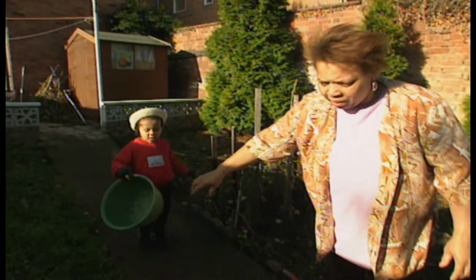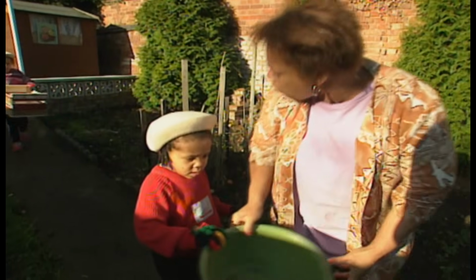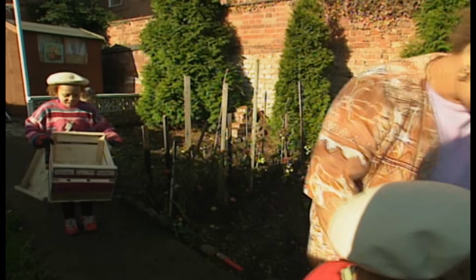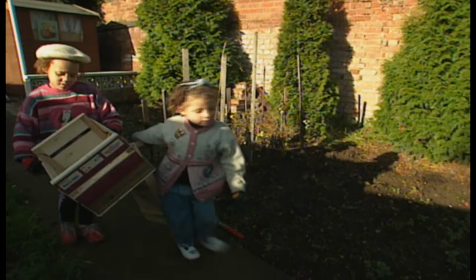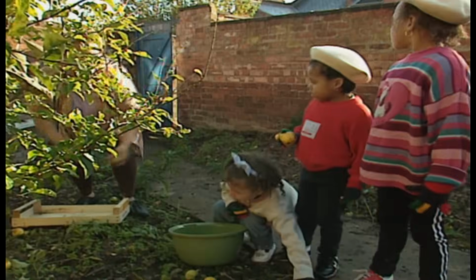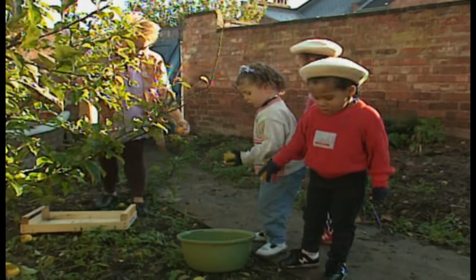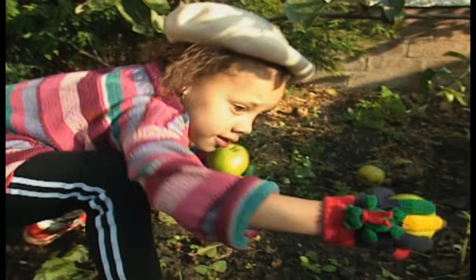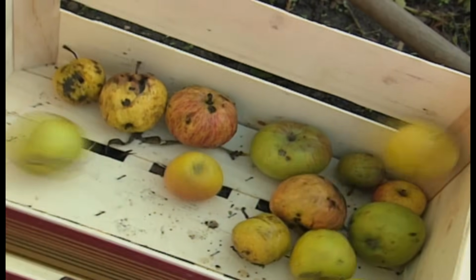Myra carried the green bowl. There was nothing in it, so it was empty. All the boxes were empty. I could carry them with one hand. Come on, around this way. We've got to get them in because we picked apples and tomatoes, beans and callaloo, thyme and pumpkins. They were growing on the ground. The apples were growing on the trees.